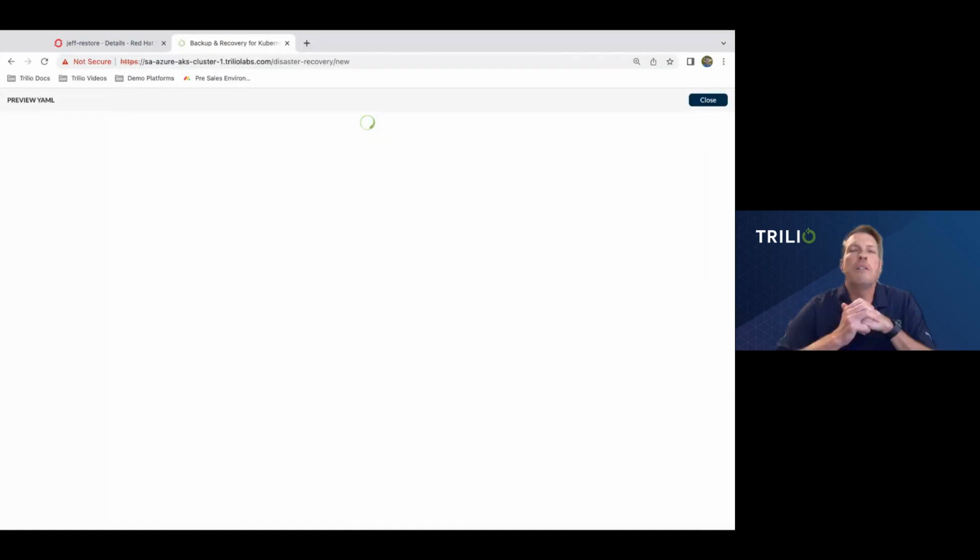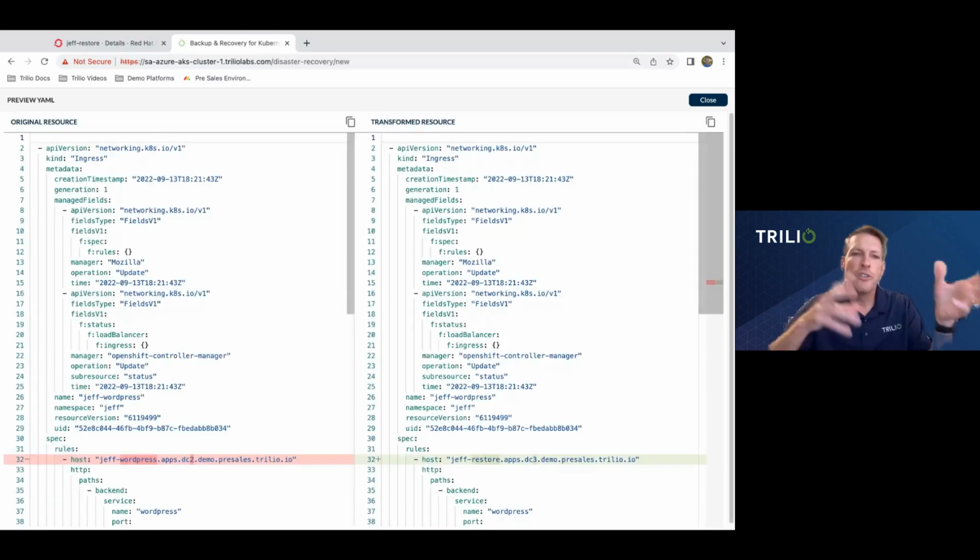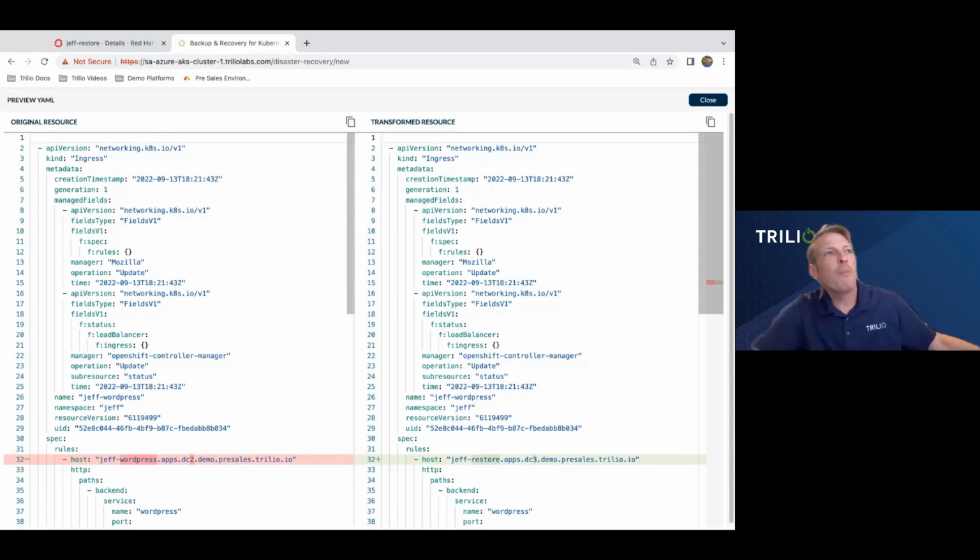Our software has a feature called target browsing. So you're able to browse all of the data that's living in that target. If you wanted to go through and see all of that metadata that you have in there, we even give you the ability to browse into the persistent volume. It'll show you the file structure of that persistent volume, and you can restore individual files that way. But in this case, what the target browsing feature is doing is it knows the YAML for that ingress, and it's showing you here's the change that you're going to make. I'm going to change my ingress route from this domain to this new domain.